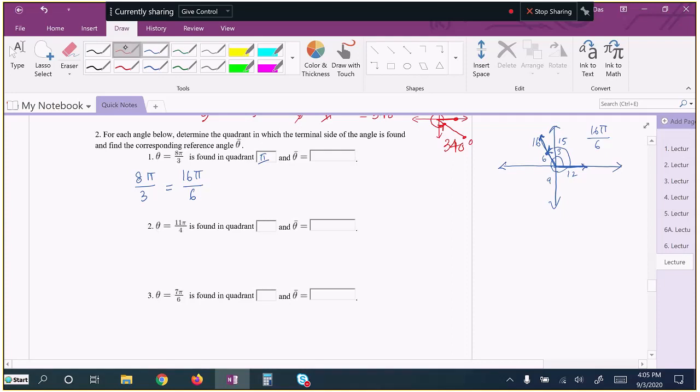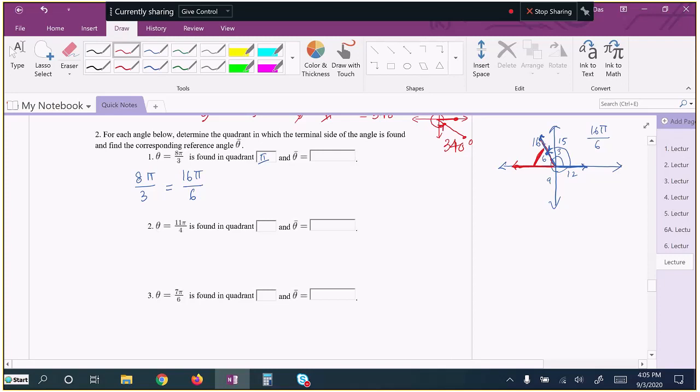Remember, the reference angle is the angle between the terminal side, which is this one here, and the nearest direction of the x-axis, so that must be this one. And this angle is acute, means it's between 0 and 90 degrees, so always positive. So this is the reference angle. Now, how much is the measure?